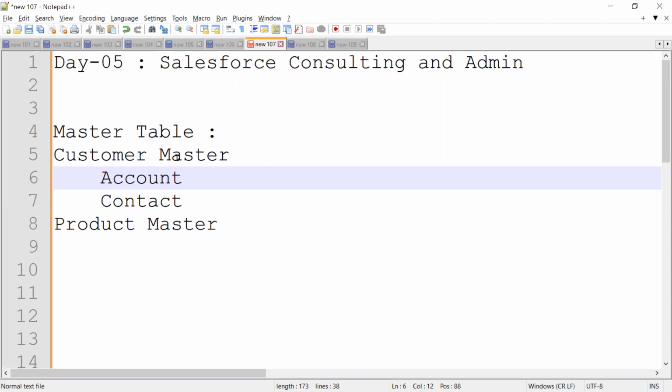So account is nothing but any company, organization, group, or society. Examples are ICICI Bank, any bank, Government of India, Bollywood. Anything you can take where we have a company or a group or society, we create it as an account.